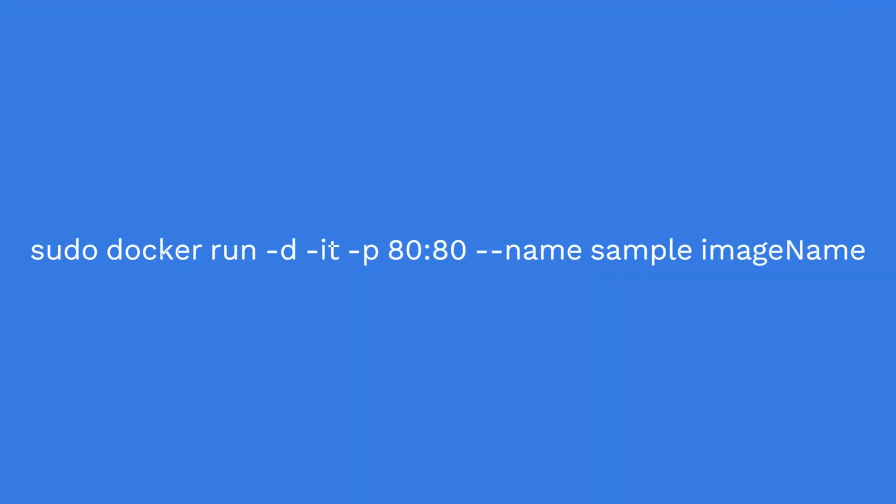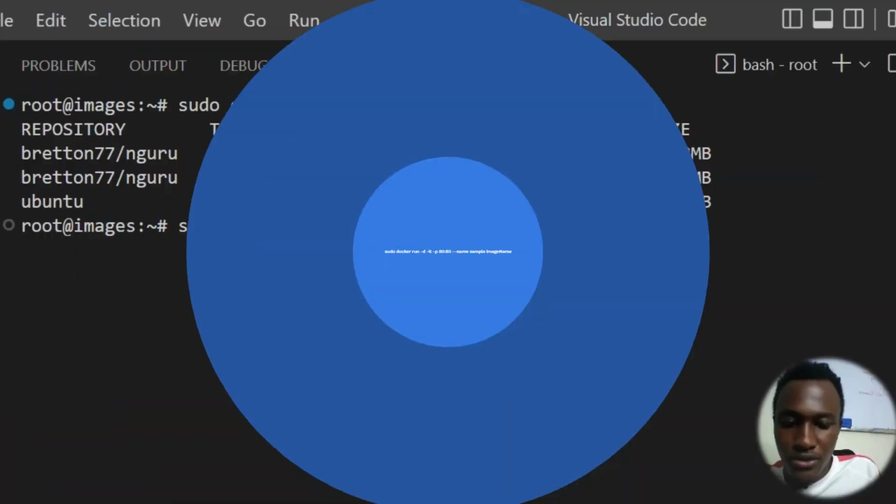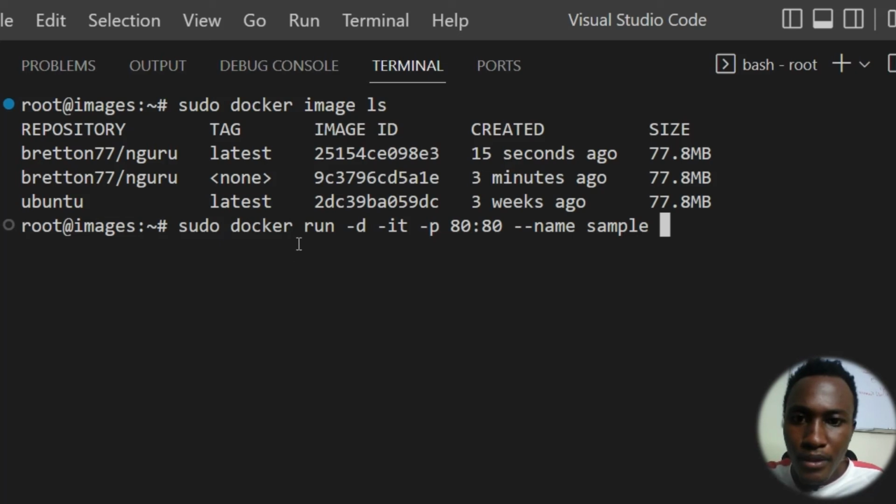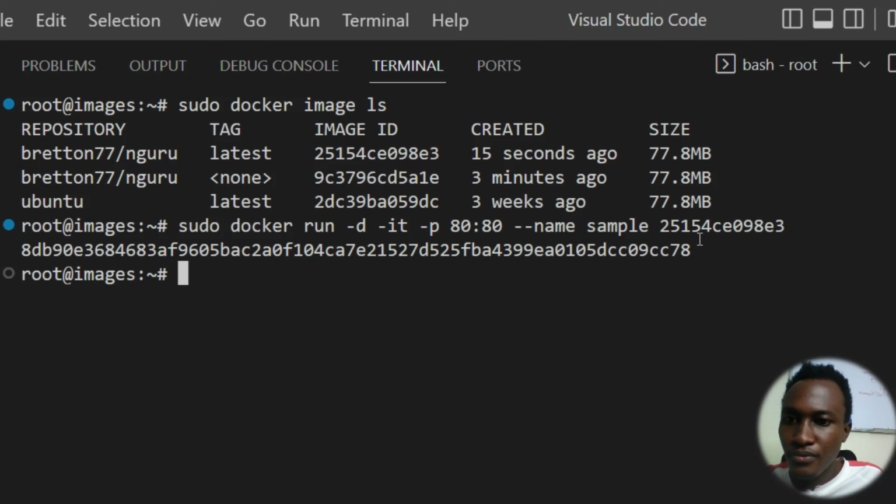So let's just do it. You can use port 80. Then we can have the name as sample, and you can have the image. Where's the image? This one. Sudo docker run, detach, interactive, and then use the port and the name. So that's that.